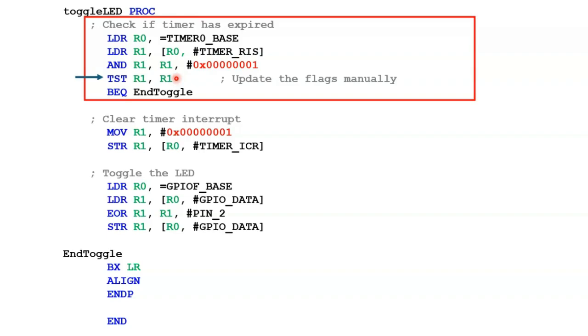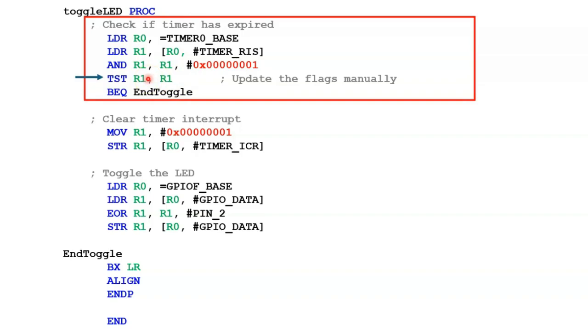And next is the TST test instruction, and here the instruction is used to perform a bitwise AND operation with itself. This will update the condition flags based on this test. However, the result of the bitwise AND operation is not stored at all, it's disregarded.